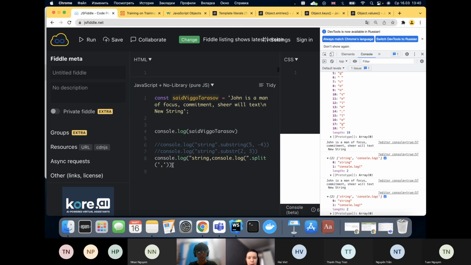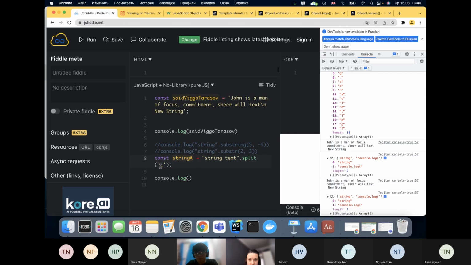Who knows how to join the words again into one string? I'm talking about the join method. For example, you work with this string text. Let's make it more beautiful. Let's store it to a constant, string a.